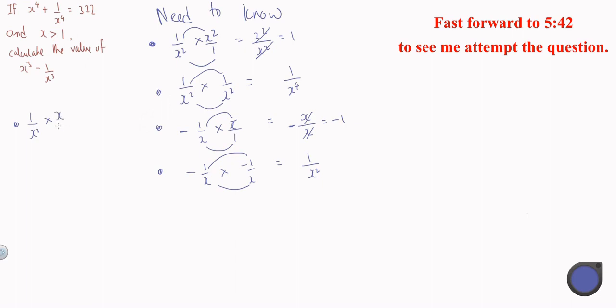Right, this one here, you can just turn that into a fraction. 1 times x is just 1x. X squared times 1 is x squared. But you need to understand this thing here. There's an x at the top and there's an x squared at the bottom. That means x times x. There's an x on the numerator, x on the denominator. They can cancel out. You're just left with 1 over x. You're probably thinking, where did the 1 come from? Well, that x was technically 1x, wasn't it? So that's why the 1 stays there.